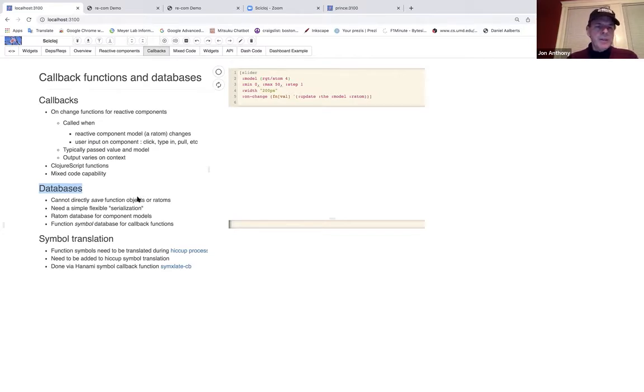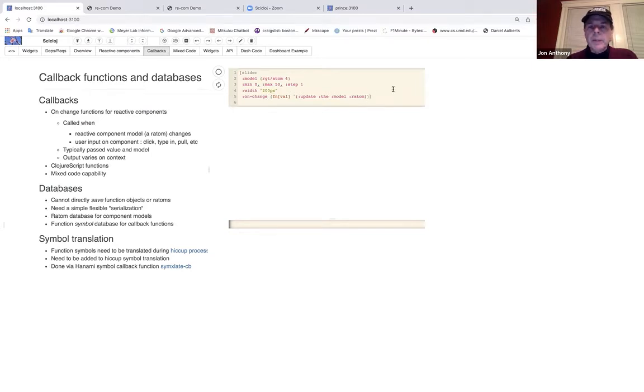But when you save one of these documents, you have to be able to save the images and any associated widgets and things that might be in your dashboard. In order to do that, you can't directly save the functions themselves. And like up here, this on-change in the Recom needs to be a function.